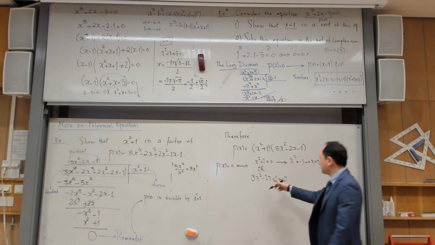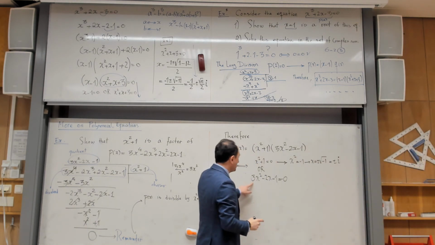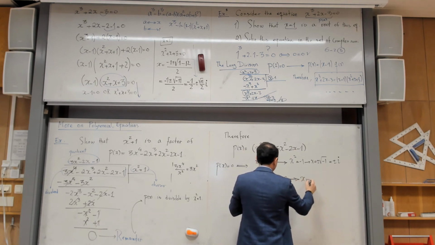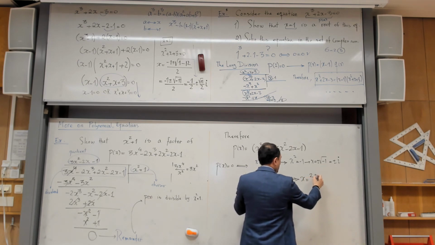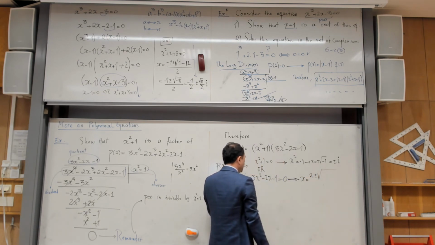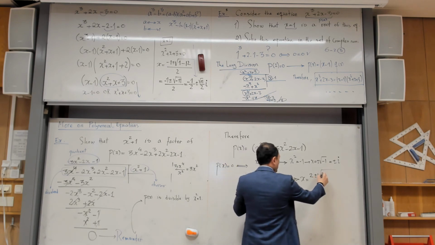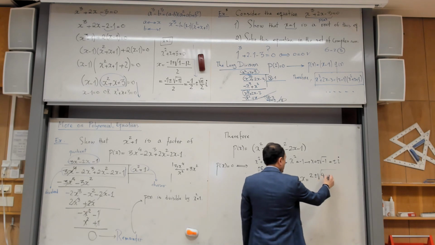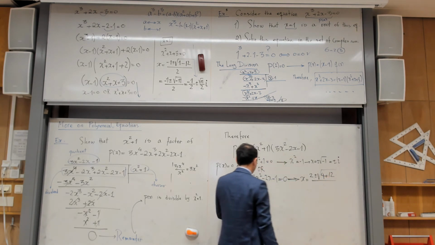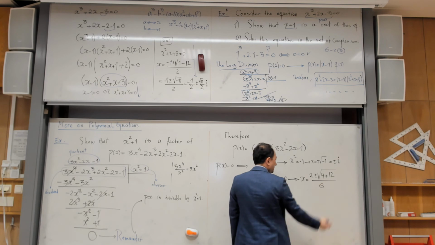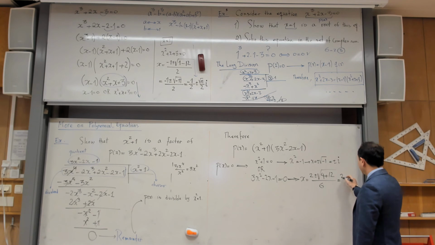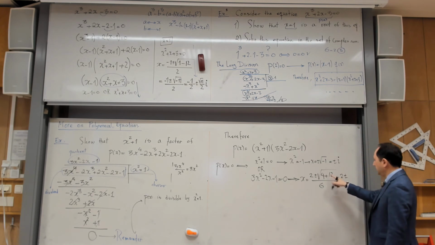And this one I have to solve again, but I don't have any problems here. I can use the ABC formula. So this means that x is equal to minus b, which is 2, plus or minus the square root of b squared, which is 4, minus 4 times this one times that one, so it becomes plus 12, divided by 2 times this number, 6. Okay, so that is not a complex number anymore. So this becomes 2 plus or minus the square root of 16, and the square root of 16 is 4, divided by 6.